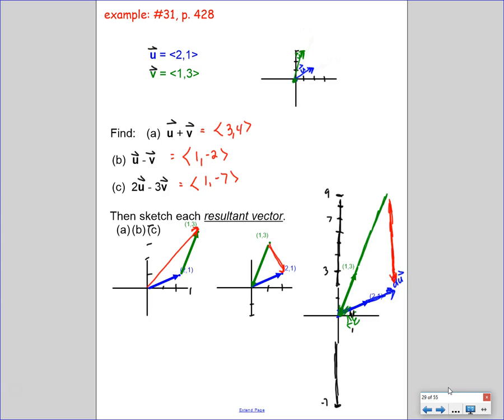I connect the two vectors head to tail, but my resultant goes from the very, very initial point to the very, very final. The resultant goes from the very initial to the very final, or we could say from the tail of one to the head of the other. I need that flow. I need to see it put together, not working opposite each other, but all in tandem in a sense. Horizontally and vertically, this one is kind of working together. This one, vertically, they're working against each other. This one's pointed down, that one's pointed up. This one's pointed left, that one's pointed right.